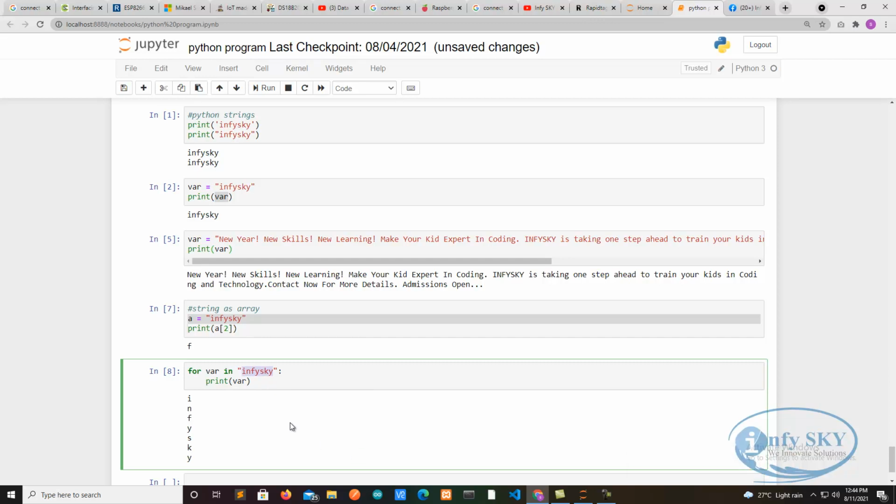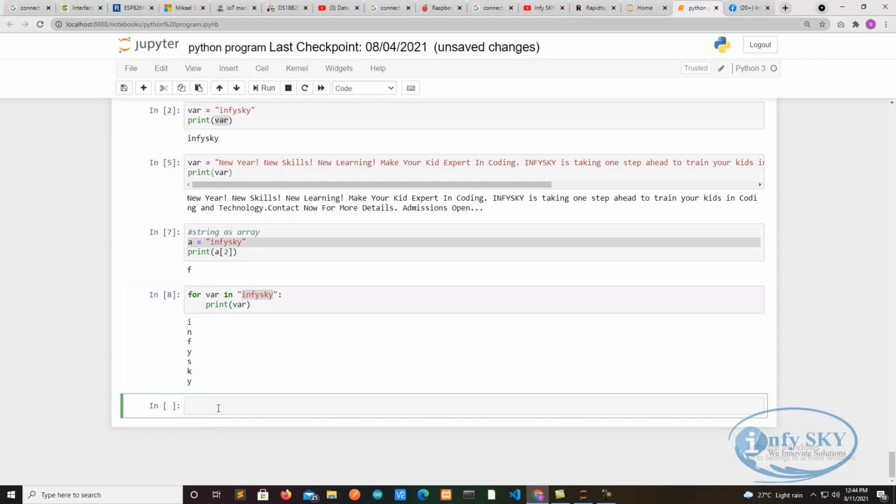And one more thing, we can see the length of the string also. For that purpose we'll take one variable, and I will write Infisky is our company name. So we'll see the length. To see the length of this string we need to use one function, that is len, of the variable name.